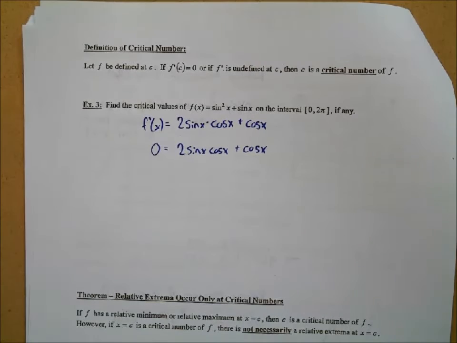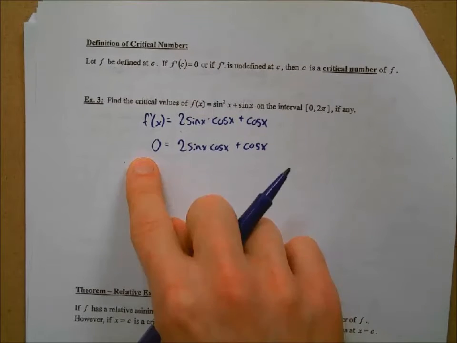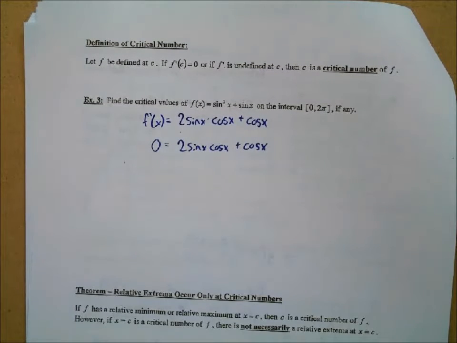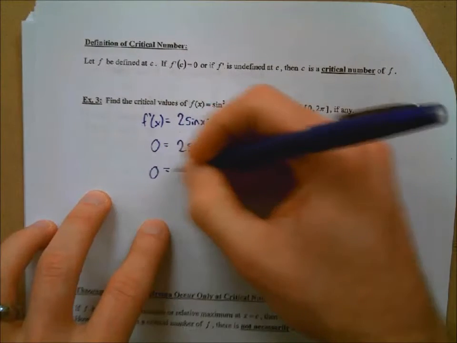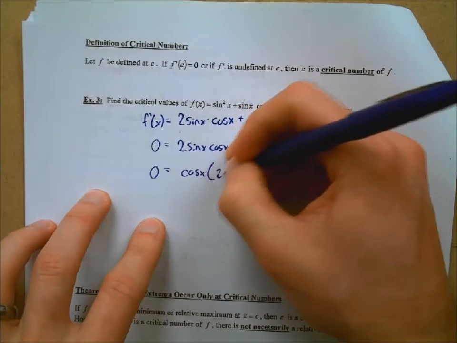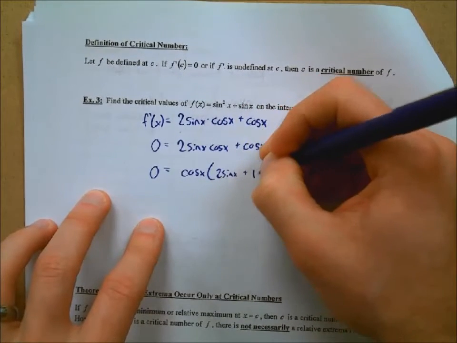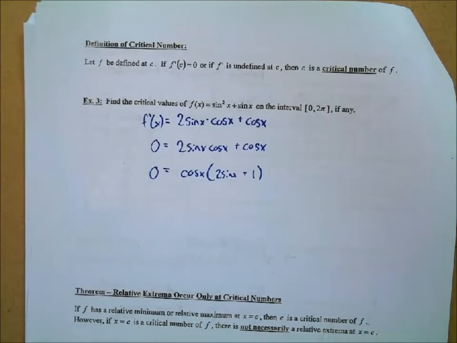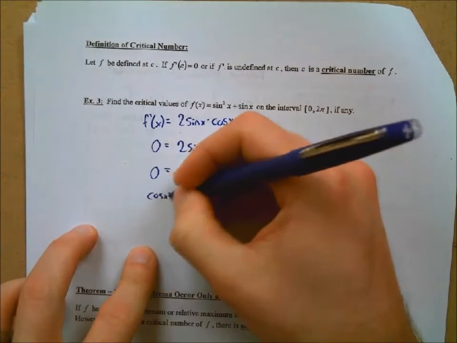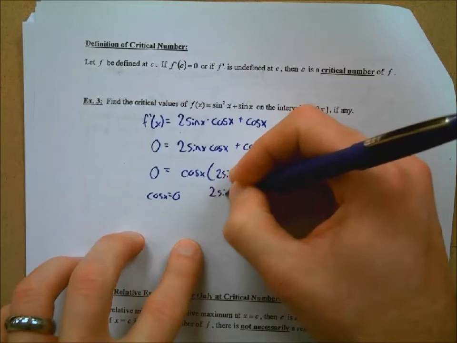This is another sticking point on the test for some folks. The very first question, actually. How do we go about solving this equation? Should I subtract cosine over and then divide both sides by cosine of x? No. Factor. It's equal to 0. We're going to use the zero product property. So 0 equals factor out cosine of x, 2 sine of x plus 1. Which means then that cosine of x equals 0, and 2 sine of x plus 1 equals 0.